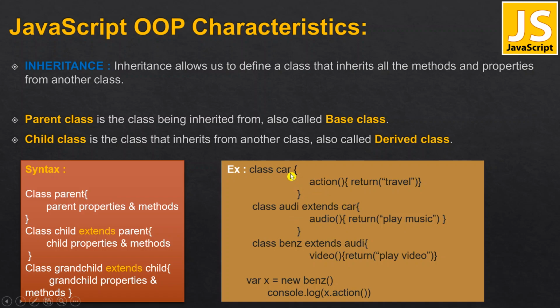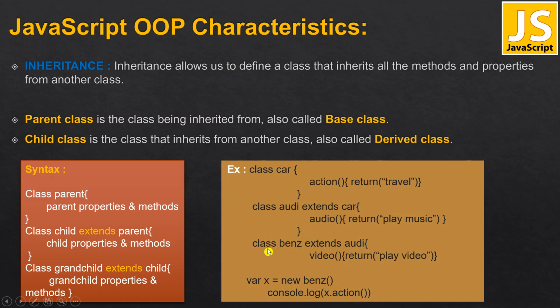Inherit means what? Inheritance. What does it inherit from car? Its methods and properties. Here we have the action method declared. Now our RD class has its own method audio, and the inherited action method is also available internally, but visually only one method appears. Due to the use of extends car, it takes inheritance internally, and this action method is also available virtually.